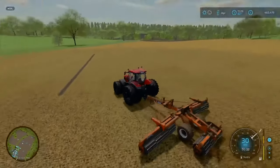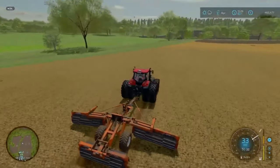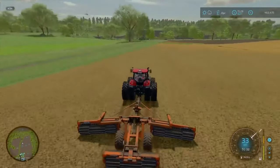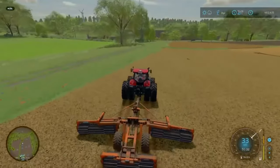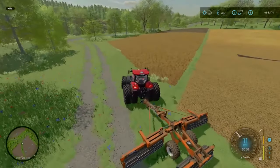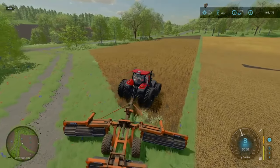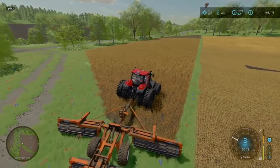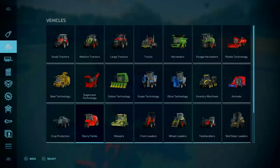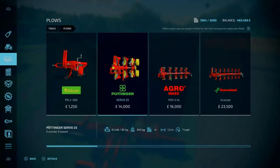But yeah, these fields are so big. On the map, it doesn't seem that big. Are they actually even merged? Should we get a plow out for that? I think in reality, we're going to have to get a plow out. We'll get a small plow, like a 3 or 5-furrow plow. Yes, it's a pain in the rear to manage and work with.